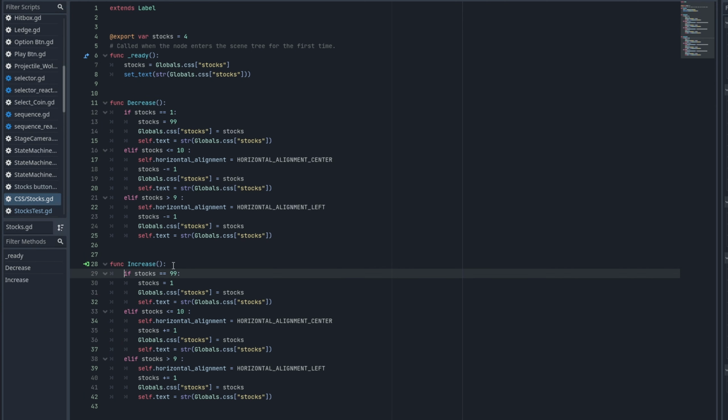So now we're going to do the same thing, but with the time section. So what we're going to do is open this up, go to the time label, and add a script. I'm going to call it time.gd. Then what we're going to do is we're going to have the script look like this. So this is the totality of the script. And now we're going to connect the signals as we did before. Don't forget to save.